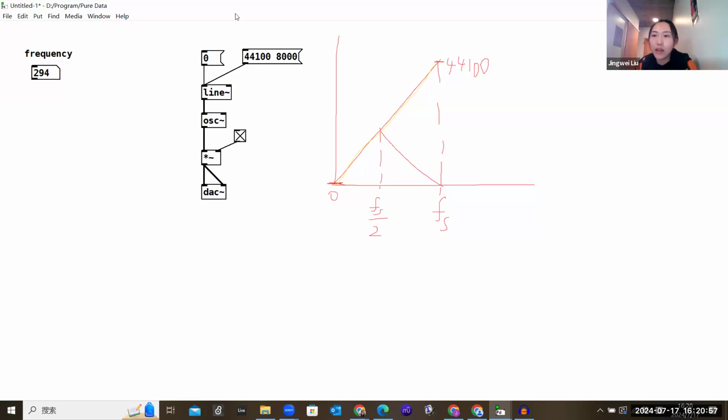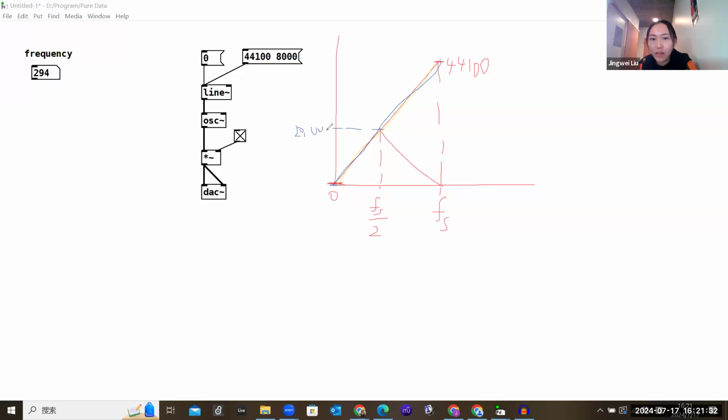So if it's not a computer, if I create a line from 0 to 44100 in real life, what we will hear is that the sound goes from 0 to almost 20,000.